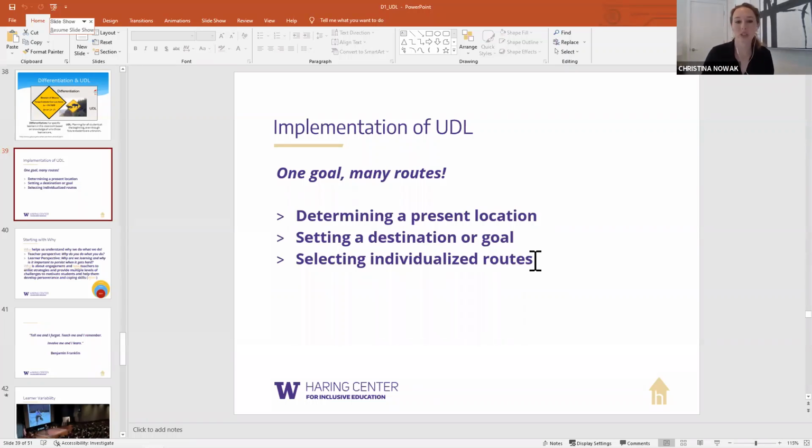So don't feel like after this presentation that you have to go look at your whole roster, know everything about every individual, and create the absolute perfect universally designed lesson. It could happen that way for you, and I would say bravo if you could pull that off, but it's probably more realistic if your goals are focused, short-term achievements leading up to a long-term goal.